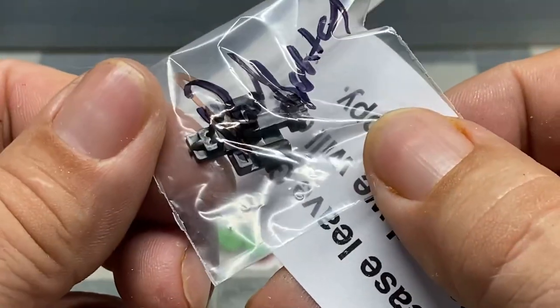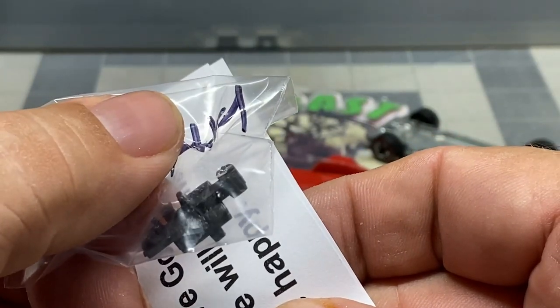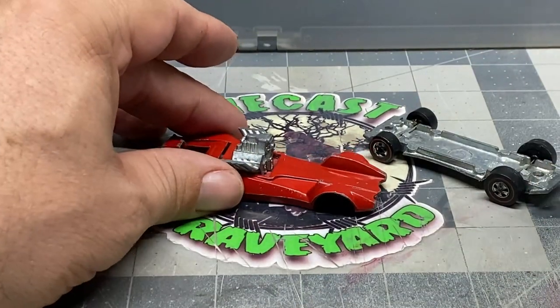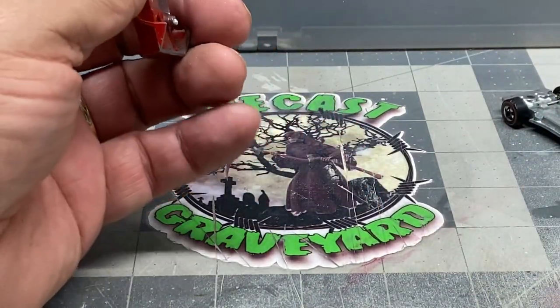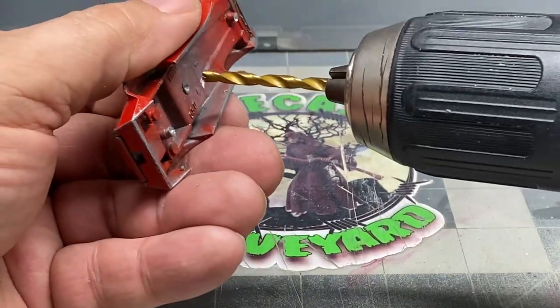There we go. Here's the replacement interior that I found on eBay. If you do enough searching, folks, you should be able to find enough parts to restore your car. Now, the reason we're calling this a Restomod is because we are replacing the tires, and we are going to give it a Spectre Flame paint job.